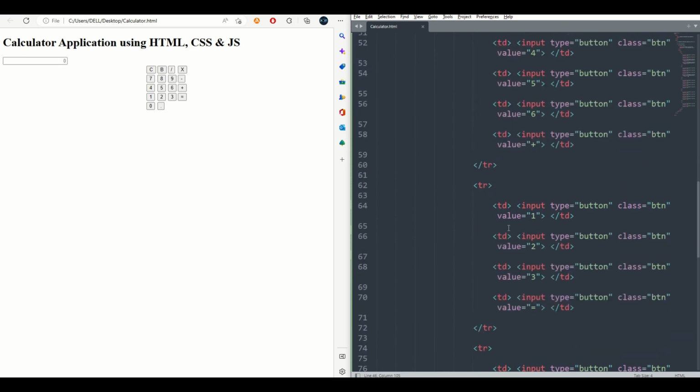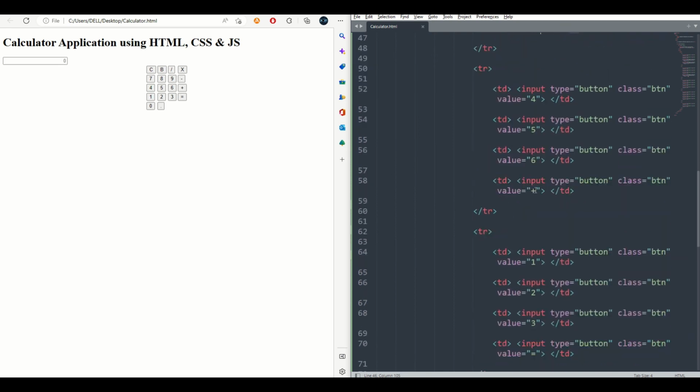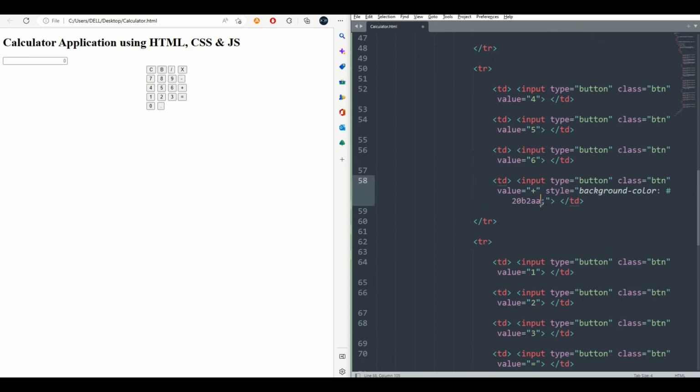And that would be 4, 5, 6, so that doesn't need it, and this one needs it. So for this I'm adding a color of #7D93E0.